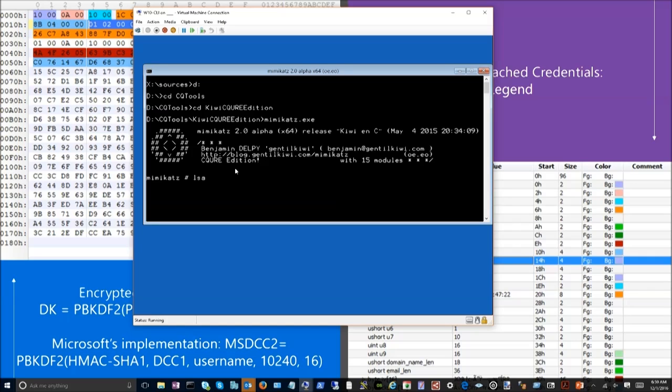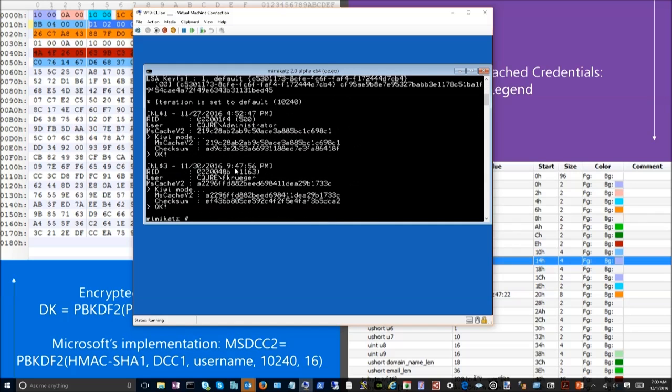So what we're going to do: lsadump::cache, and here we're going to refer to the Windows system32 config system, because that's the place where the boot key is, and the Windows system32 config security, because this is the place where cache logon data is, and then we're going to use the switch /qe, perfect, to override the value that we've got within the registry.